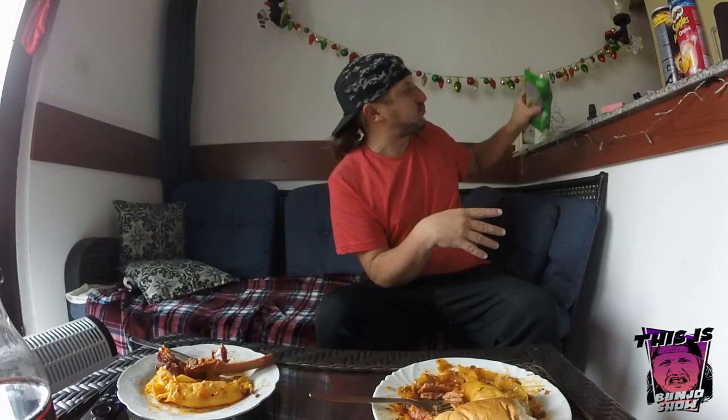And you cut the leaves off. You trim the stem part, the hard part, so you don't get it, because it's too hard to eat when you cook it. It doesn't cook all the way through. And you put the meat inside and you wrap it up and fold both sides. And you got your cabbage rolls, basically. And you put them in the saucepan, put the onions back in.